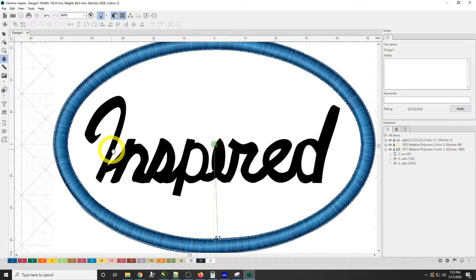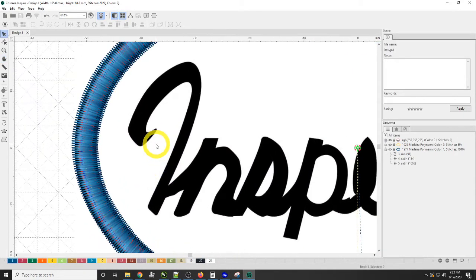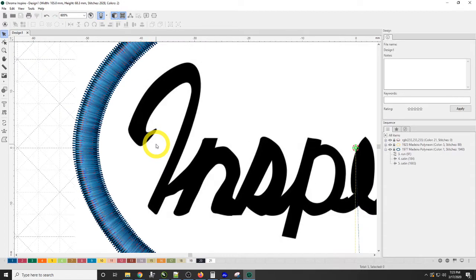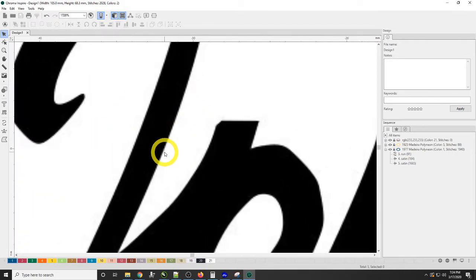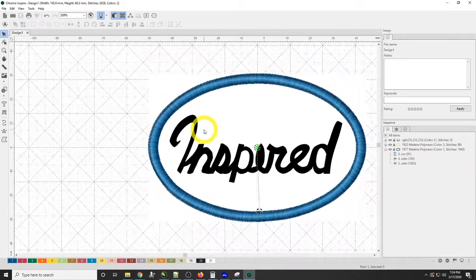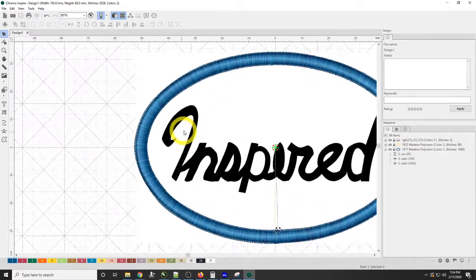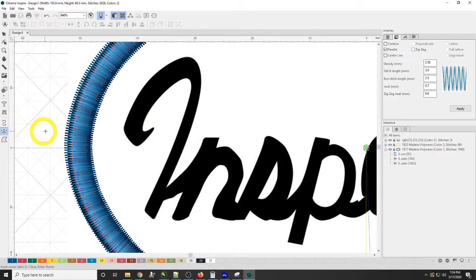So let's come over here and we're going to zoom in a little bit. I'm using my zoom tool. I'm holding down control and I'm coming in. I don't like to go in much more than 600%. I'll go a little more, but I'm not going to come in here like this and try and place points because the difference between here and here is minimal when you get out to 1-to-1. So I come in about 600%, and we'll go ahead and we'll use our digitized satin here.